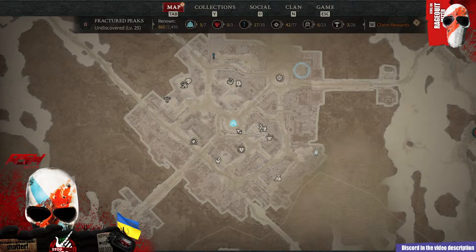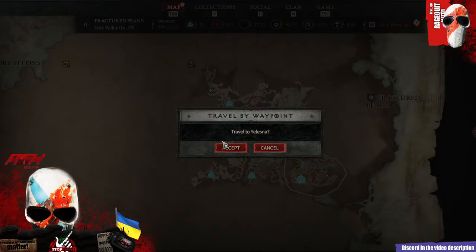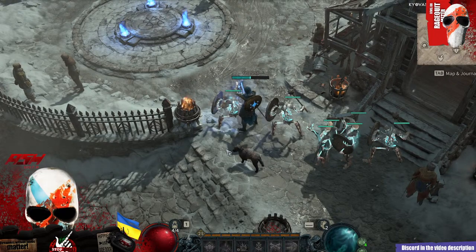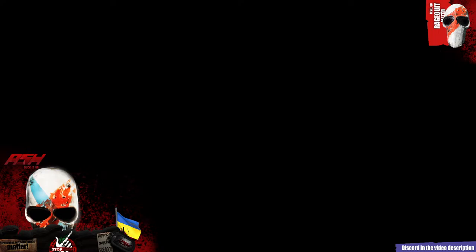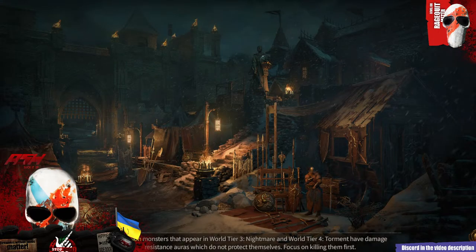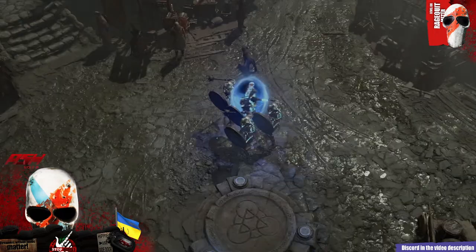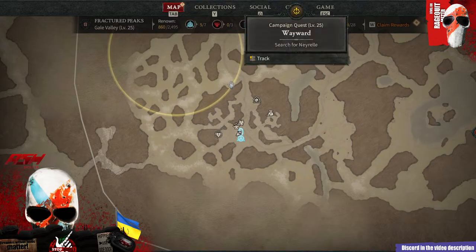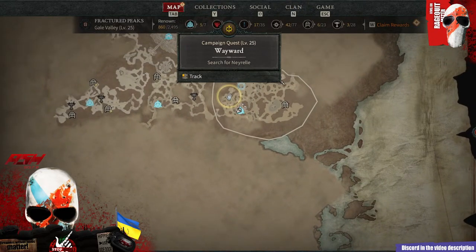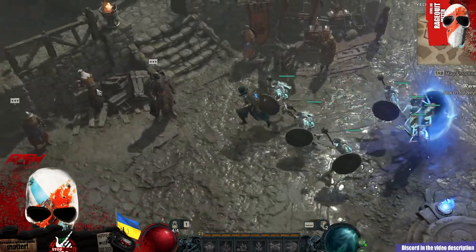Okay, let's go to the main quest. Yes. Just check out the map. This is where I gotta go. Search for Nyrel. Let's fucking go, guys.